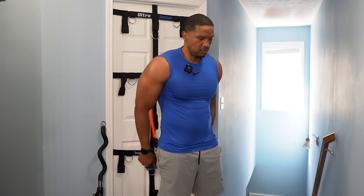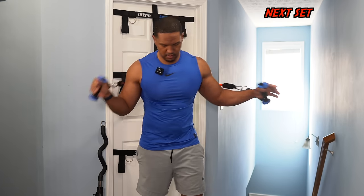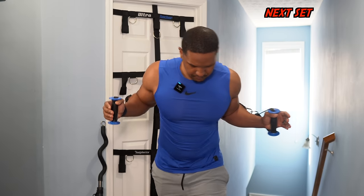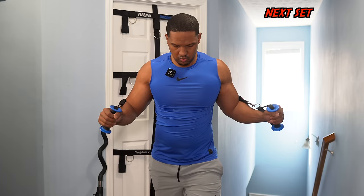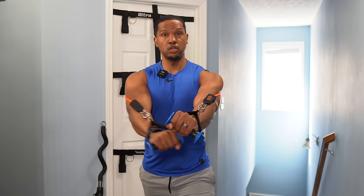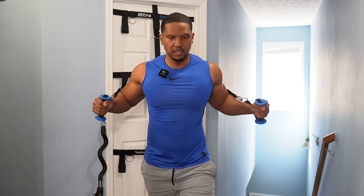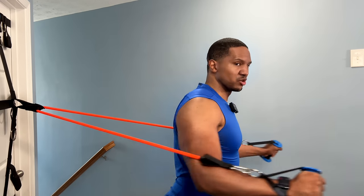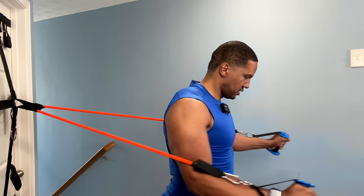All right. Okay, so we're right back at it here, all right? We're with our heavier resistance, and we're gonna push and cross. If you don't get stable here, just step back a little bit, make sure you're stable. Press and cross, and we're just gonna do our first five real quick, okay? And at five, we're gonna change it up.